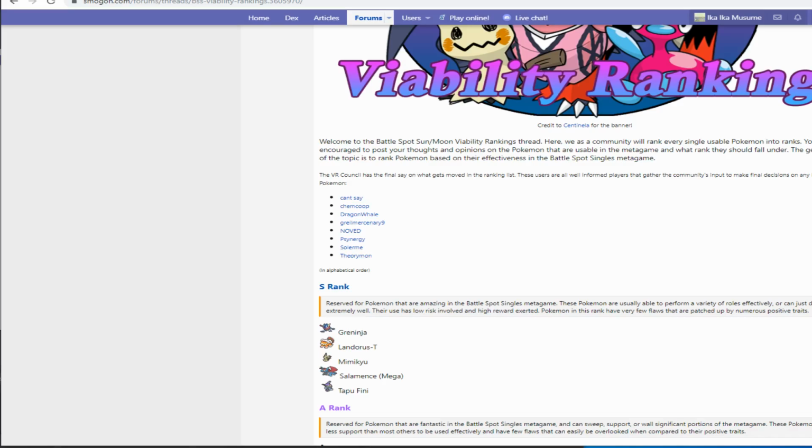Hopefully this will be useful to people, and for this video I'm going to be focusing on essentially what is strong in the meta. I think to understand Ultra Sun and Ultra Moon BSS, you first need to know the Pokemon that you're dealing with.